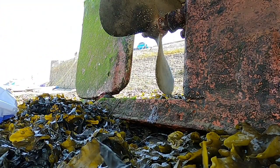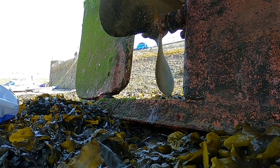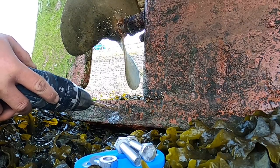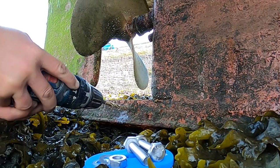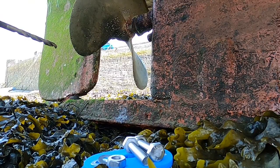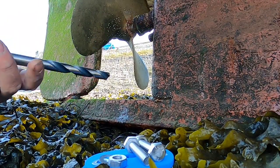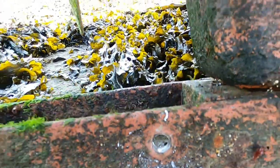Right, so first hole done. Now we go next size up. And then after that, size up again. Third drill bit. Now the next one. Next one should be the last one. Nice big thick one like this. Brand new, hope that should go through nice and easy. Right guys, we're through. Happy days.